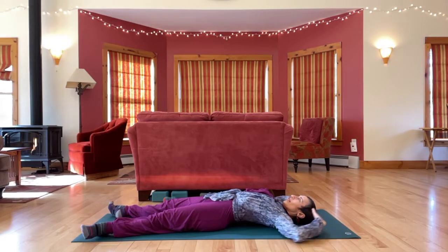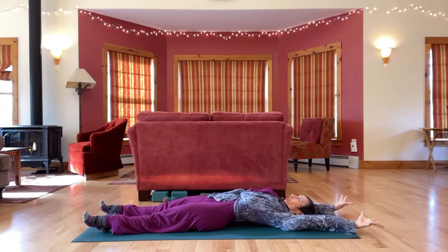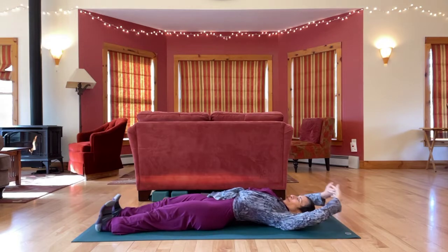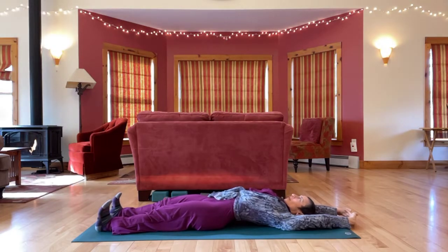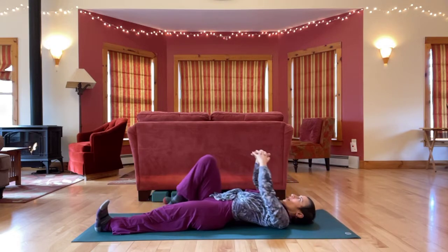And let's begin by sliding arms overhead, stretching out really long through your arms and legs. Interlace your fingers, press out through your palms, flex your feet, reaching through the heels of your hands, the heels of your feet. And then release. Bring your right knee to your chest.